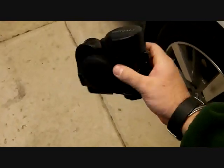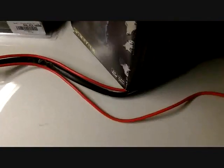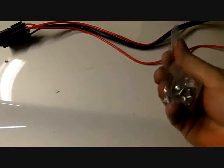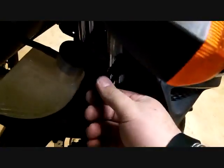I'm a one-handed guy so bear with me. Here we got the horn itself — let me get some better lighting on here. It's pretty compact, a little smaller than the Stebel, but I've heard and read pretty good things about it. Terminal connections right there, good size. The box also includes screws to attach it. The attachment bracket I purchased separately — it's a bracket for the V-Strom — and it attaches directly to the frame.